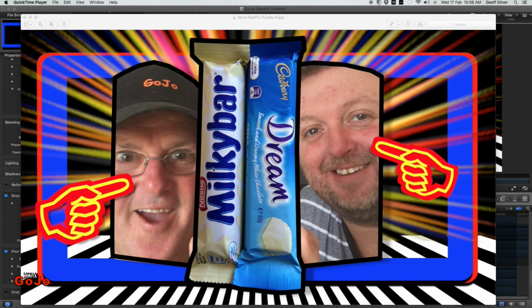Hey, well, there's two smiley faces, and this of course is the end product of all the different layers, and you can probably see, hopefully, that we've actually got different layers or tracks all on top of each other. So at the front is the two chocolate bars, Milky Way and Dream. Behind that is myself and my son.